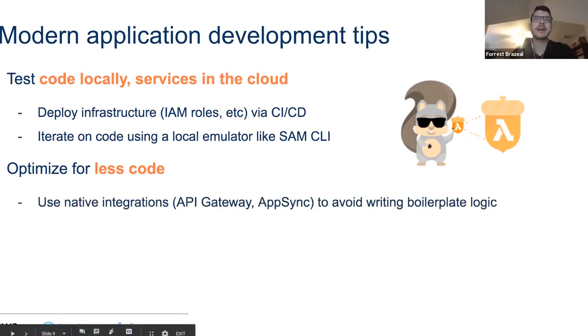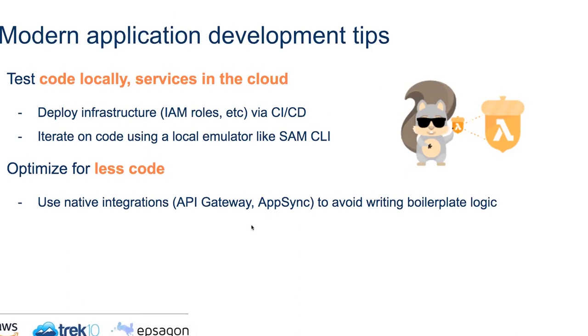I'm talking things like API Gateway now has, in addition to being able to call Lambda functions, of course, you can actually make calls against services like a DynamoDB table. You can proxy directly to those services. So native integrations like API Gateway now allow you to provide direct proxy integrations to a backend service. So you don't necessarily need that boilerplate code there in the middle. AppSync does this very well as well. It can let you talk to, for example, an Elasticsearch cluster. Your GraphQL schema translates directly to that integration. There's just no need to have a lot of extra code in there that you're writing.